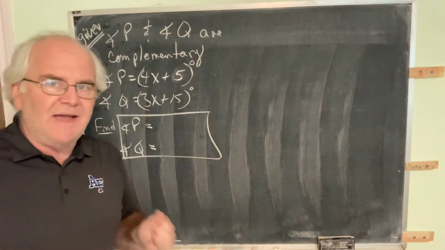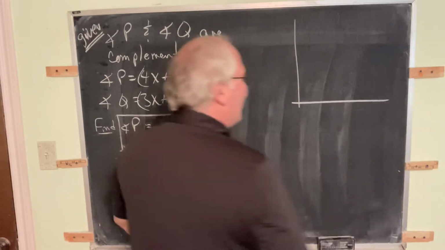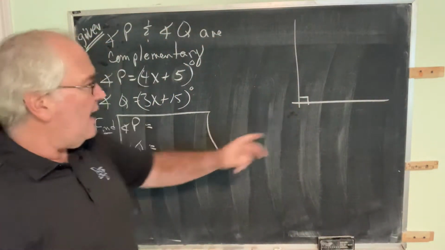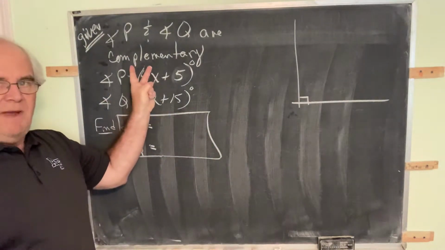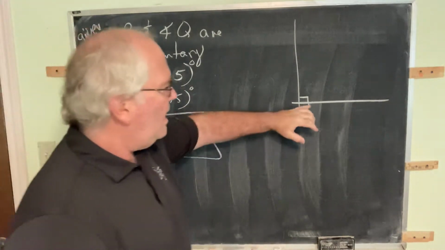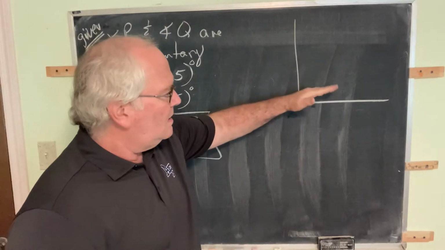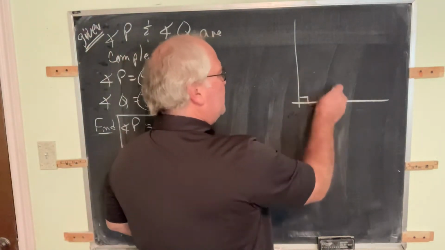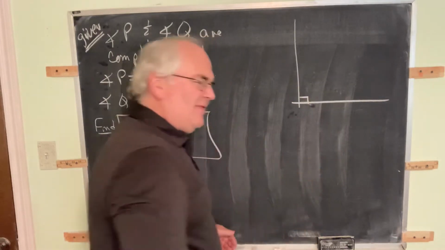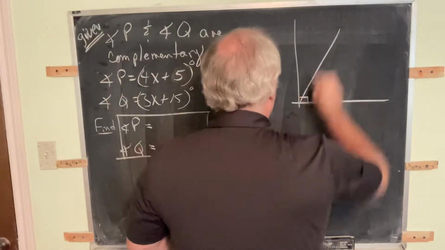I've had students ask me in the past, and I wanted to use this example as a chance to address it. Students want to know, first off, is it clear why I'm using a right angle? Yeah, complementary means they add to make a right angle, right? The sum is 90 degrees. And students in the past will ask me, how do you know where to put this ray that separates these two angles? And the point is, you don't know. It doesn't matter.